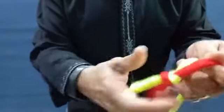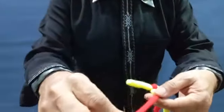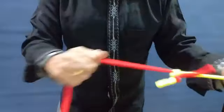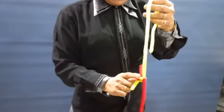rope short, okay? Now, actually, this is a sliding knot. Can you see? This is a sliding knot. This is not known to the audience. So they think this is a full knot and two ropes are tied together. Now you have to ditch this knot ultimately.